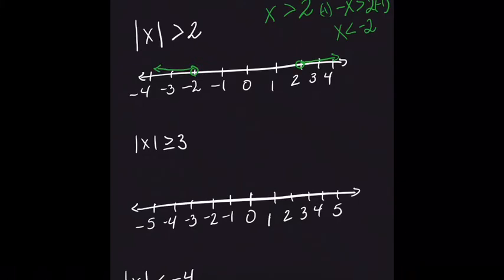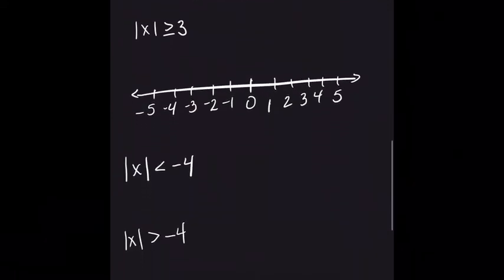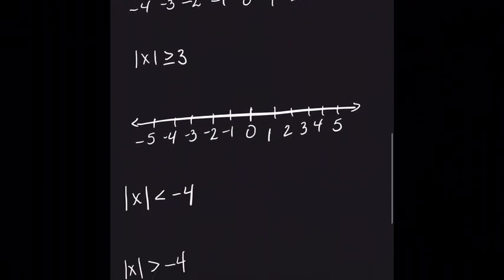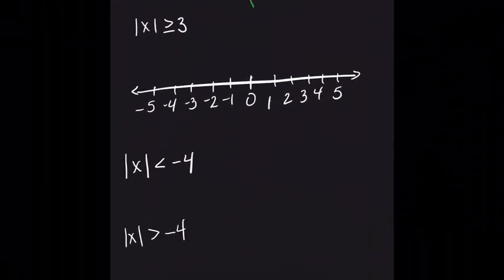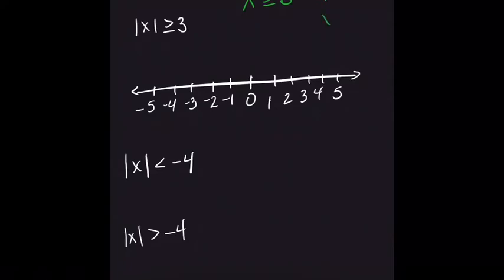I know that these can be a little bit confusing, so let's go ahead and do the next one as well. The absolute value of x is greater than or equal to 3. So we can say x is greater than or equal to 3, or negative x is greater than or equal to 3. But we don't want to leave our x's negative, so we have to multiply by -1. So that means that x is less than or equal to -3. So in this case, we will draw a closed circle at 3 with a line going to the right, and a closed circle at -3 with a line going to the left.